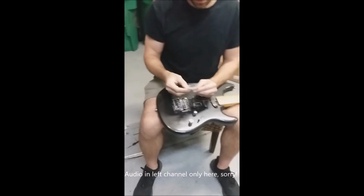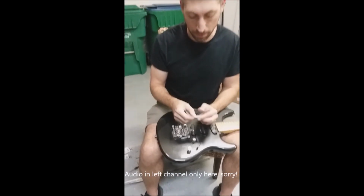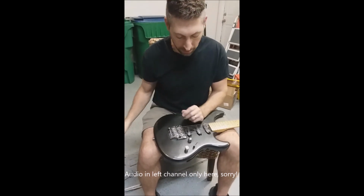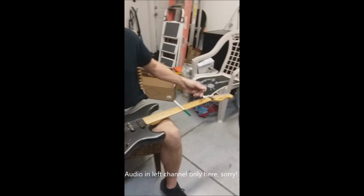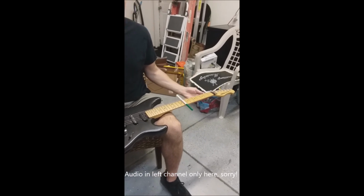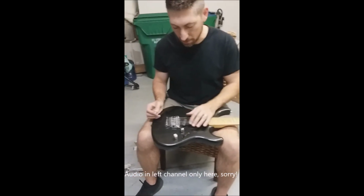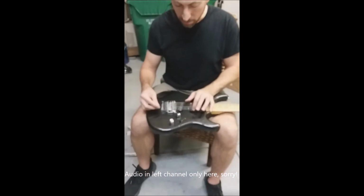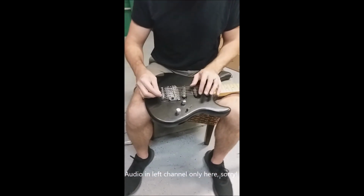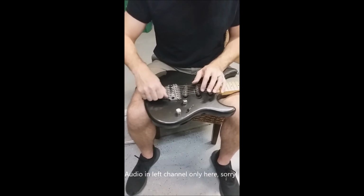So just to show you that this works, I've already tapped 1, 2, 3, 4, 5 of these, and I'm going to tap one for you later. The reason I have this pen here is because I stored this guitar without strings, and I didn't loosen the truss rod, so I'm trying to rebend the neck back. So just ignore this. It has nothing to do with what we're talking about here, but just to show you that this is not going to micro tune this. We can hear that, and we can see that.